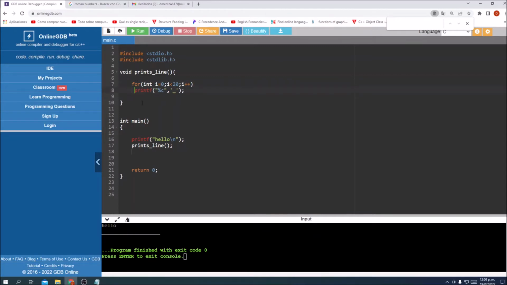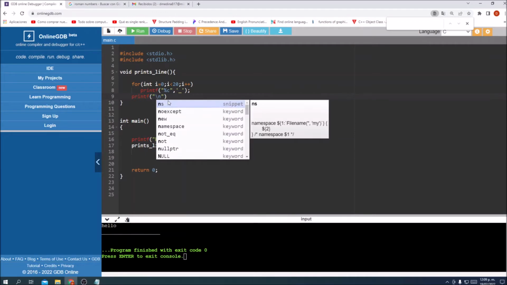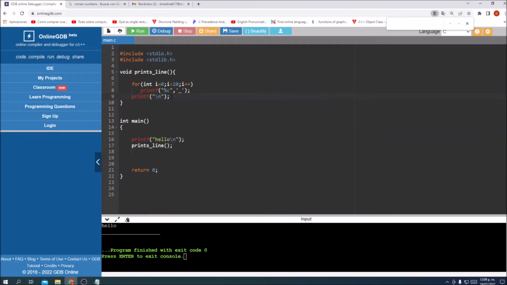Remember the indentation here, and at the end it will print a new line. You will go to the next line once 20 of these underscores are printed.